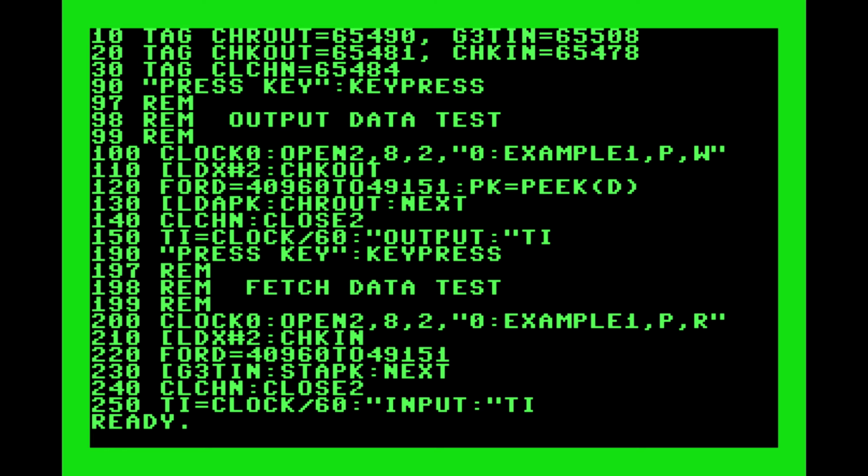I had to get creative with GETIN because you can't start a tag with the BASIC keyword GET. So that's a 3. It looks like a backwards E though, so it's okay. We'll survive. Here's the CHROUT tag, GETIN, CHKOUT, CHKIN, looks like chicken, CLRCHN. That's how I pronounce them. I don't know if there are official pronunciation guides for these, but if you know of any, you can let us all know in the comments.